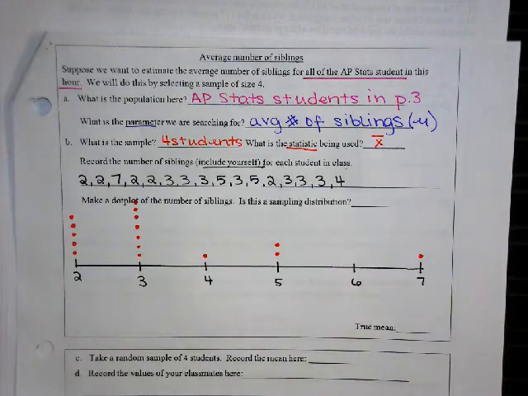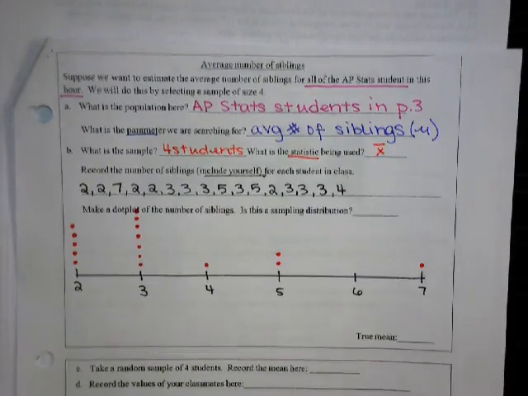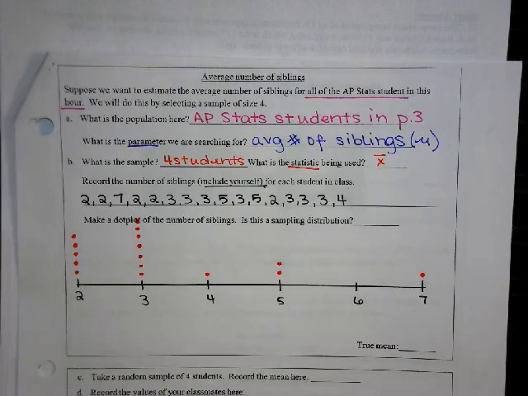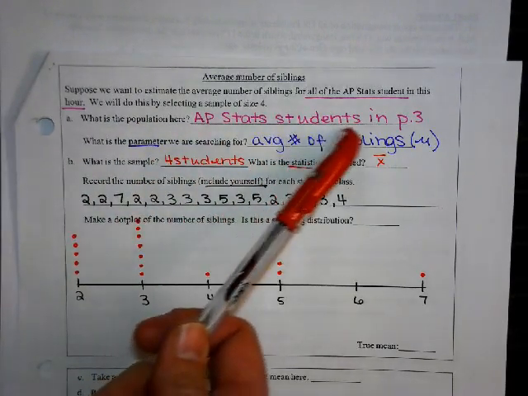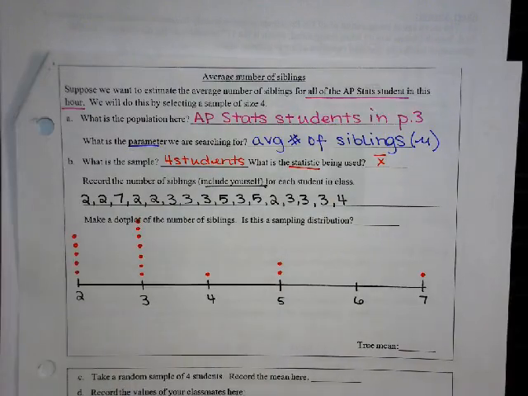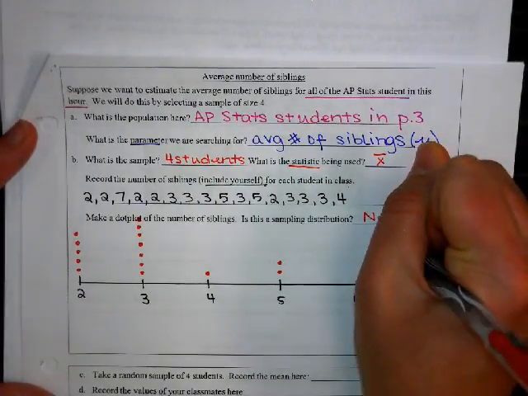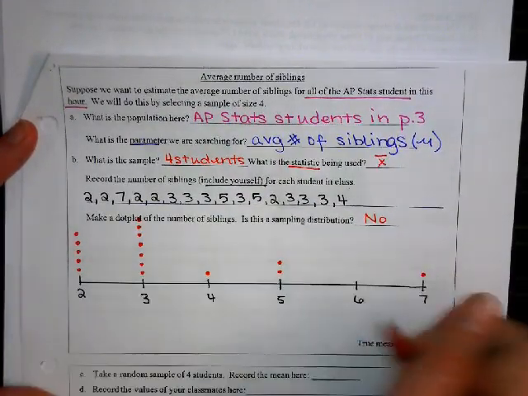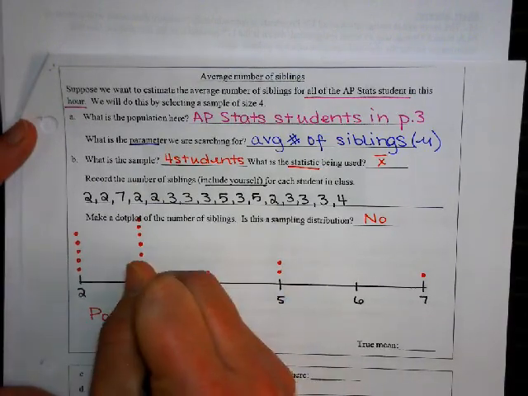So is this a sampling distribution? No. What's the population? Did I ask each and every one of you? Yes. So this is not a sampling distribution. This is a population distribution. But there are some people who are absent. Yeah, well, we will say they don't count for the population today. Seth, they don't exist right now.